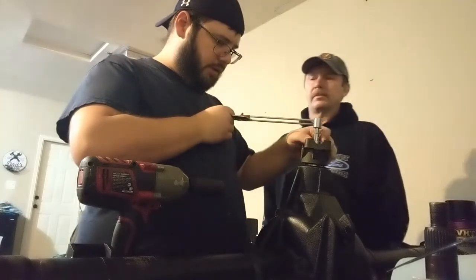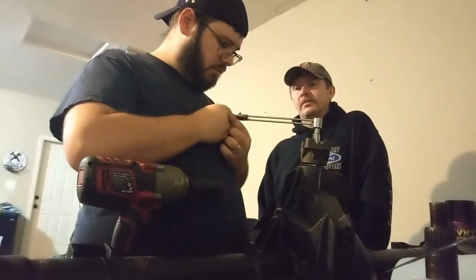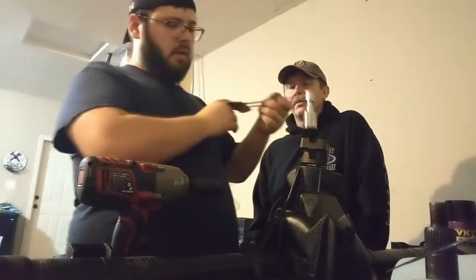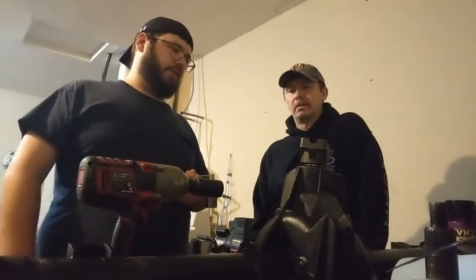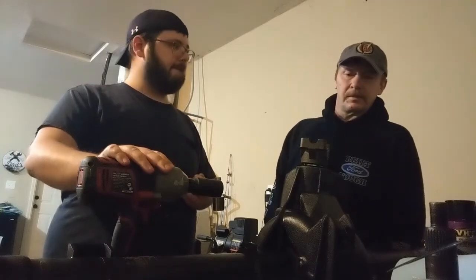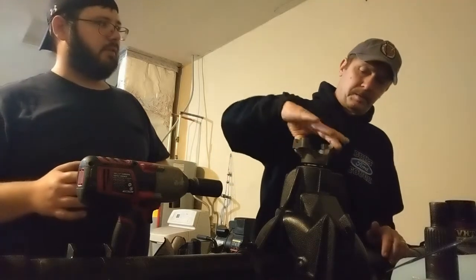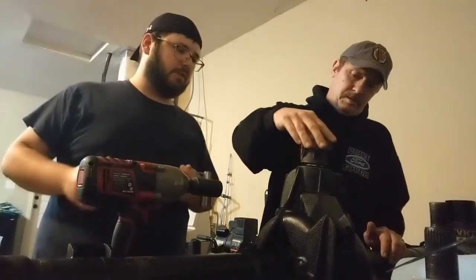I go the other way, it doesn't. Going the other way, it's more like 14. Something tells me I kind of want to inch it just a little bit more, but I don't know if I want to do it with this. What do you think? I feel like I'm at the bottom of the spec range. I feel like I just need to give it that one more nudge just to be on the same side.